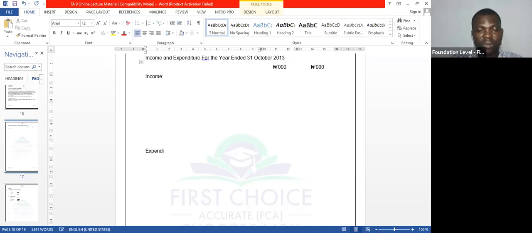So in the exam, you can just give a space if you don't know the space to give. After you have read through the question, don't panic. First of all, use your pencil to identify the one that's income and expenditure. Put I for the one that's income, put E for the one that's expenditure. Then you can list your income first. After you have listed all your income, then you can go ahead to your expenditure.